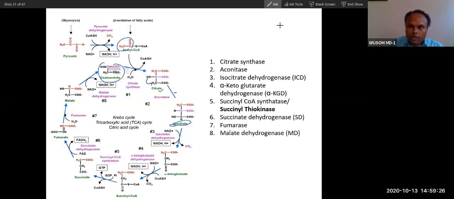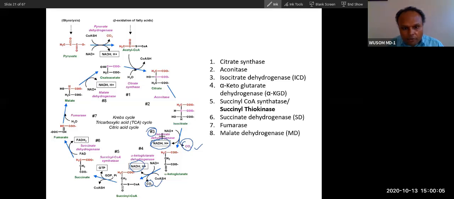This isocitrate undergoes decarboxylation reaction, oxidative decarboxylation reaction. But this is not a similar oxidative reaction. This is a different type. You can see removal of carbon dioxide at the 3rd step, and removal of carbon dioxide and production of NADH at the 3rd step. And at the 4th step, you will see removal of the 2nd carbon dioxide and production of NADH. So consecutive production of NADH and removal of carbon dioxide. So 2 carbon is there, 2 carbon dioxide is removed here.